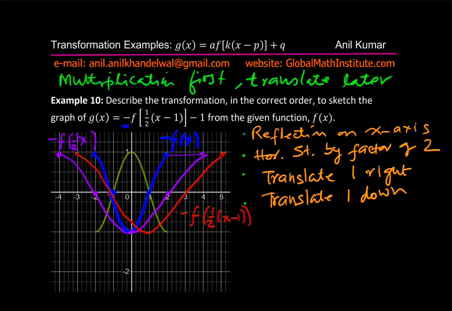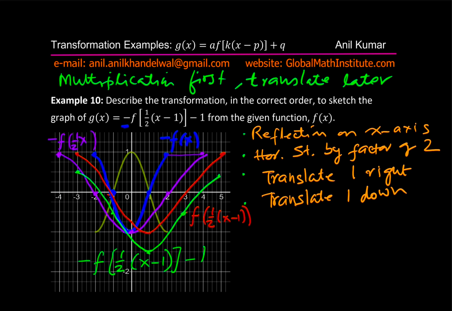Now what are you left with? Minus 1. So the final graph I'm drawing in red will be 1 unit down from the blue one. So we bring this point 1 unit down, this point also 1 unit down, this point also 1 unit down. So what we get here is this, and these points 1 unit down, that point 1 unit down. So not very difficult. So finally, we got our function g of x as minus f of half x minus 1, minus 1. So we did all the steps one by one.